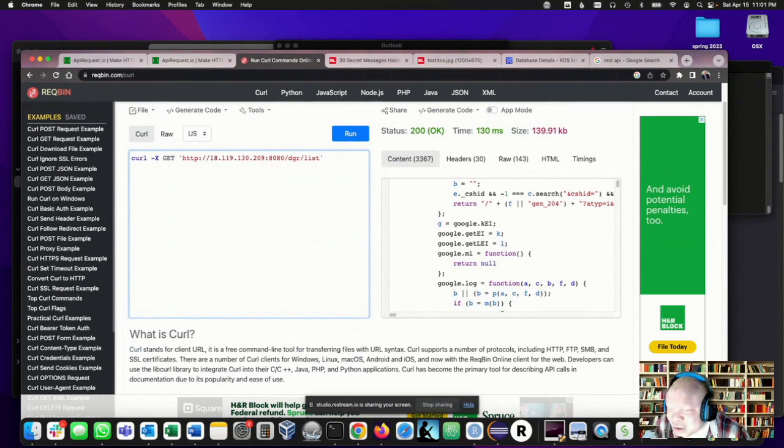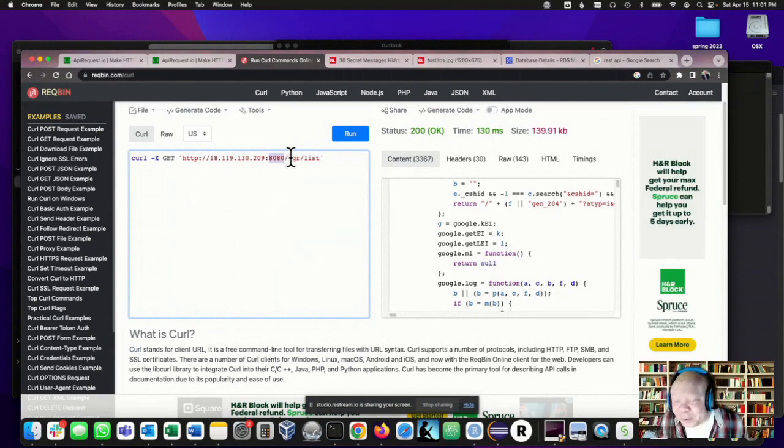So HTTP colon slash slash. Then this IP address is what Amazon actually assigned to my EC2 instance. The REST API is listening on port 8080. From last week, your HTTPD should be listening on port 80, right? This REST API, which is just Java code running off of Tomcat, is listening on port 8080. Now, for this particular student, the path is DPR. For my Chelsea fan site, the path is, I believe, player. All right. So for all the interactions for this particular student, all of this is going to stay the same.